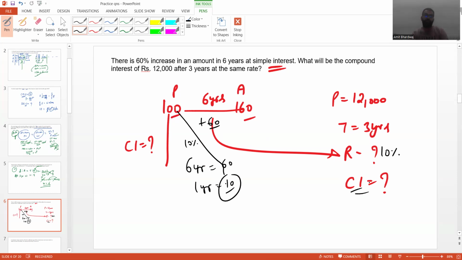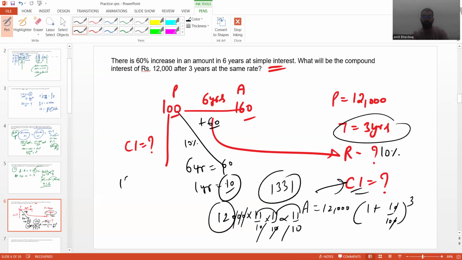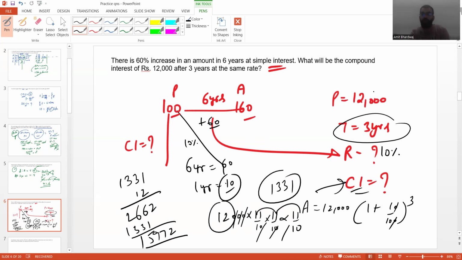Okay. So you need to find out CI. I told you, if you want to find out compound interest in the case of 3 years, the logic you can use is amount equals to principal into 1 plus r by 100 to the power 3. Okay, 0, 0 cancel. So 12,000 multiply 11 by 10, 11 by 10 and 11 by 10, right? So 11 cube we know 1331, multiply 1331 with the 12. So 1331 with the 12, that is 15972. Principal is this. So just subtract it if you want to find out CI.